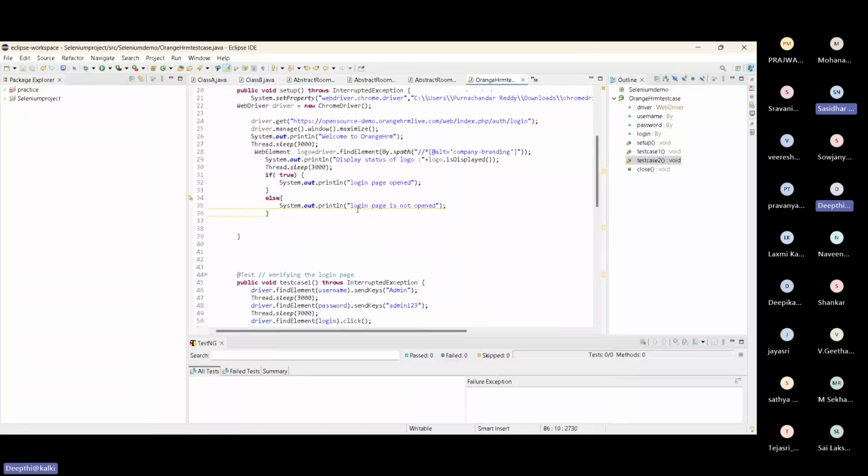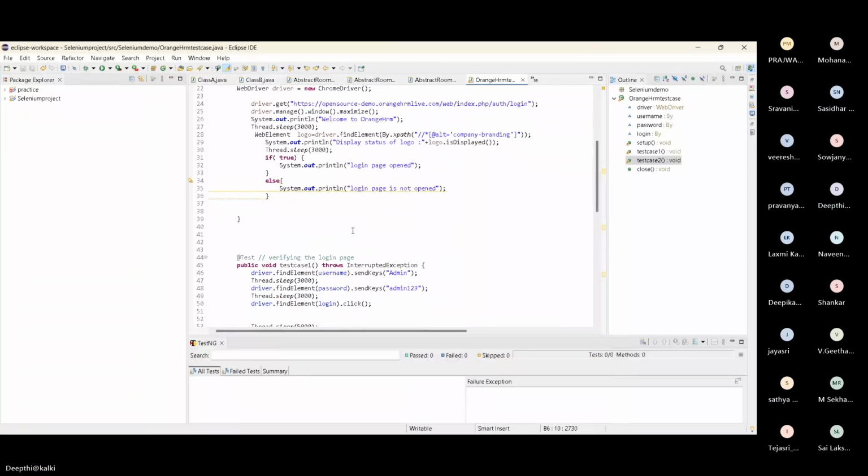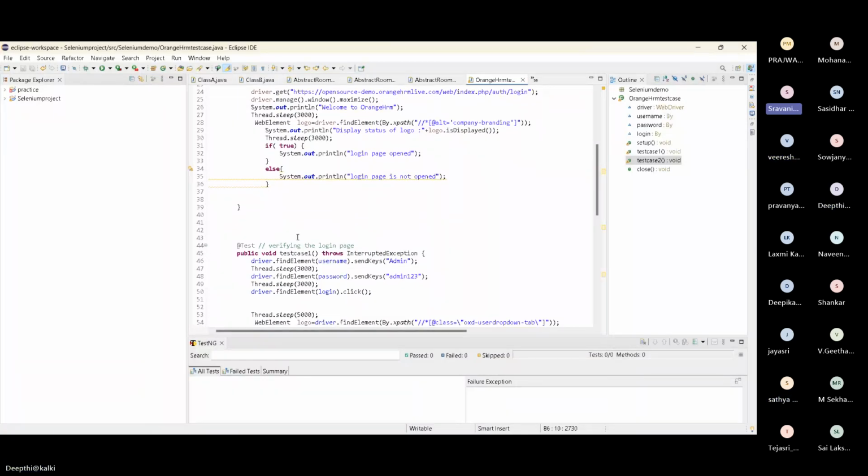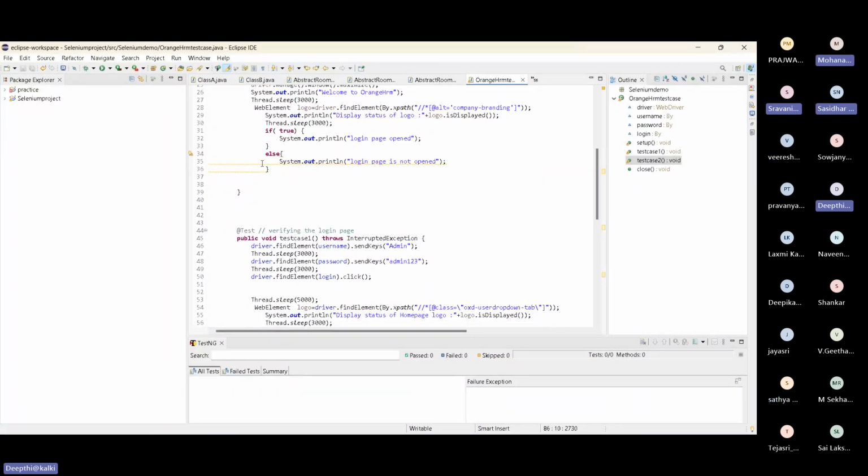Could you read that warning message? On the yellow line, you have a warning sign showing on the left side. Hover on the line number 34, left of 34.